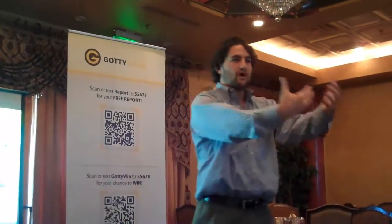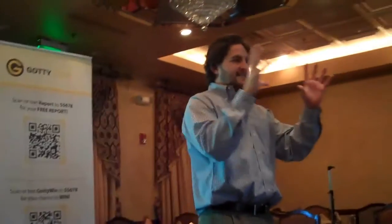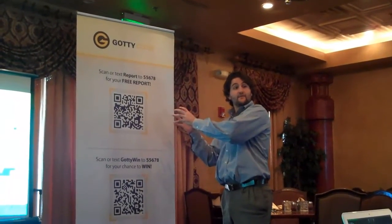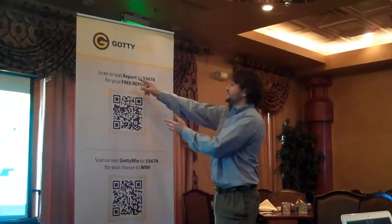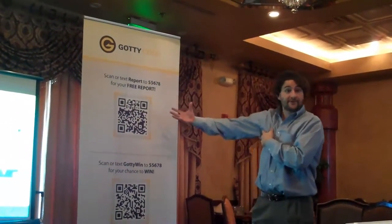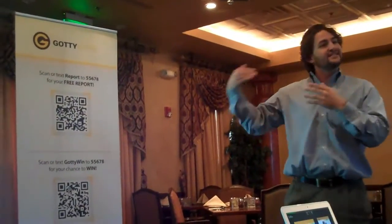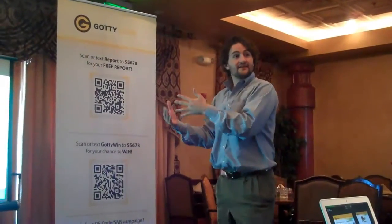Do you want to do a survey? Is this a group of people you already have information on but want feedback from? Or is it an environment where you could potentially draw new customers? You also want to think about your call to action — is it specific enough? In some cases, you might want to make it generic, because one of the really neat things about QR codes is that you can change the back end without changing the QR code itself.